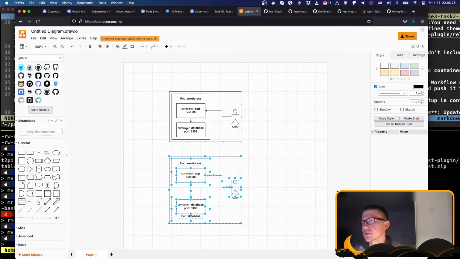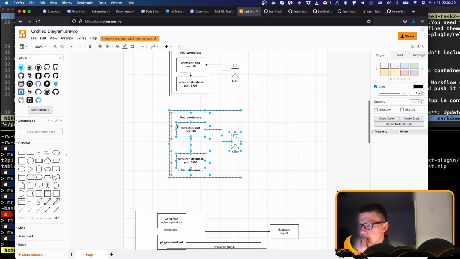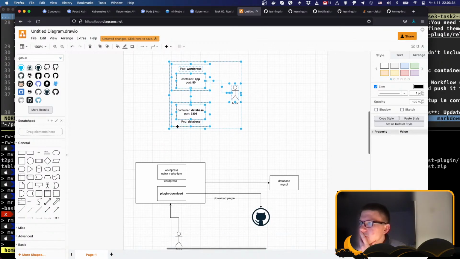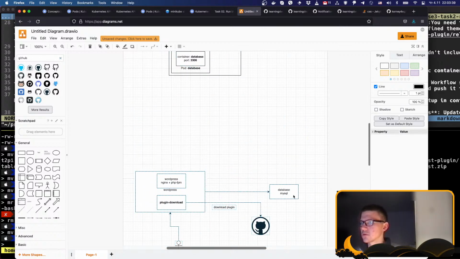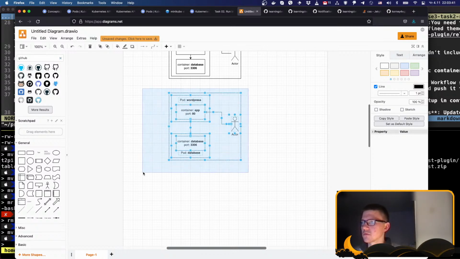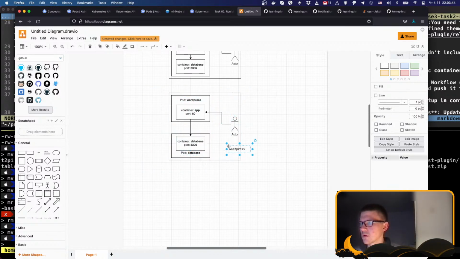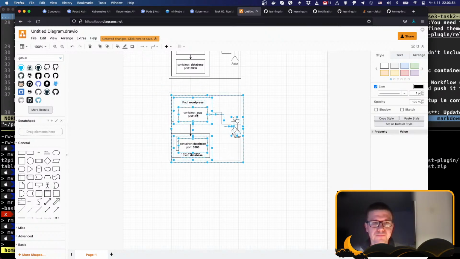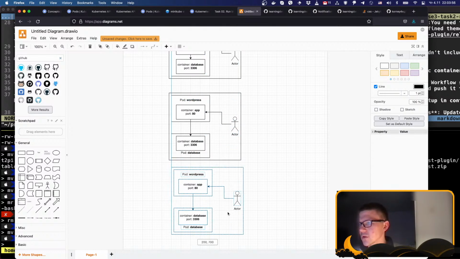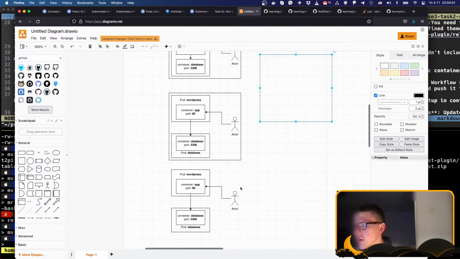and now let's make it even better. So like make copy, sorry. So let's make a copy of this diagram and make some magic here.